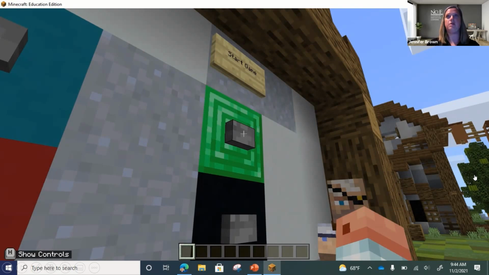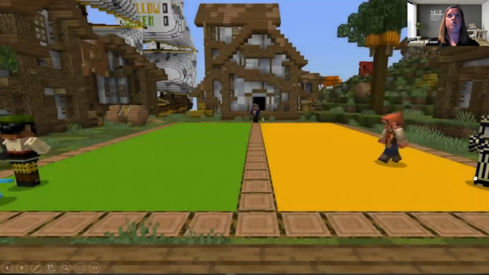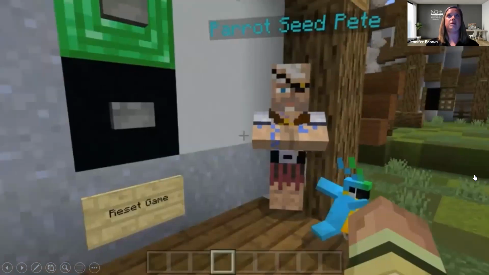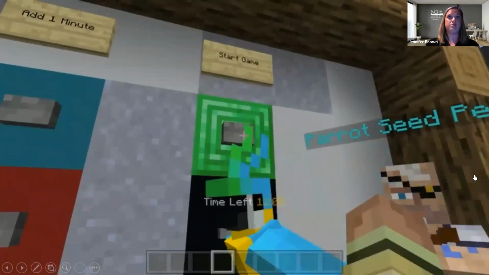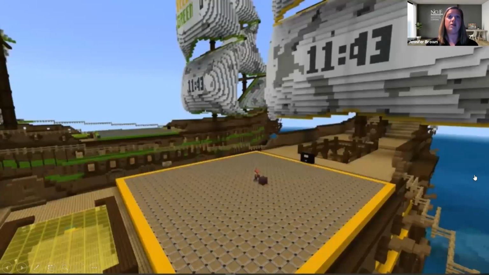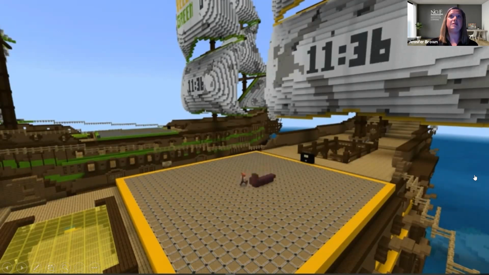Then once the people come in, so now they've joined in, they're going to go stand on either the yellow or the green. And then I can click start. If they are not standing on the yellow or green when I click start, they will just be bystanders, they will not be able to participate. They have to be standing on one of those spots, because what happens is it sends them into their build area. So there's a yellow build area and a green build area, and no one is allowed in either area except the people who were standing on that spot.